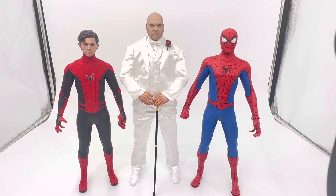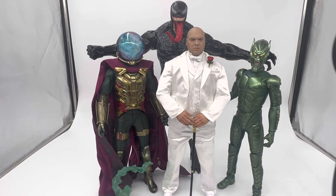I'll have one more pose — my villains shelf. I'm going to put the Kingpin next to a couple of guys: Mysterio, Venom, and Green Goblin — my little villain mashup. The Kingpin's versatility is great; he could be the main antagonist or the guy behind the scenes pulling the strings, like in the 90s animated series where he assembled the Sinister Six. I really love how he fits, and this is probably how I'm going to have him displayed, with more villains to come from future Hot Toy releases.